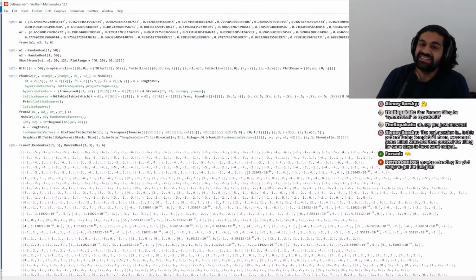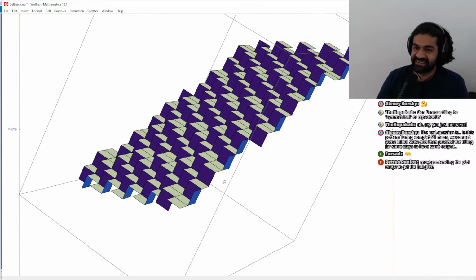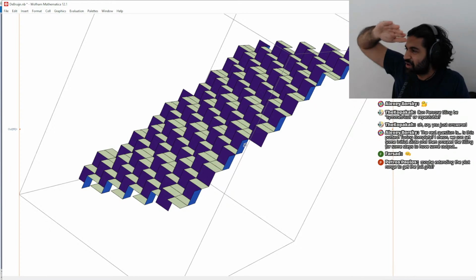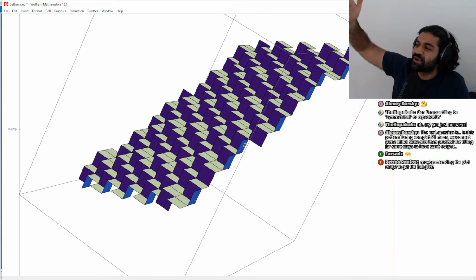I just did this in R3, but you can do this in any Rn, right? It's just numbers at the end of the day. The computer just has to approximate the plane with squares on hypercubes and project them back down onto the plane.